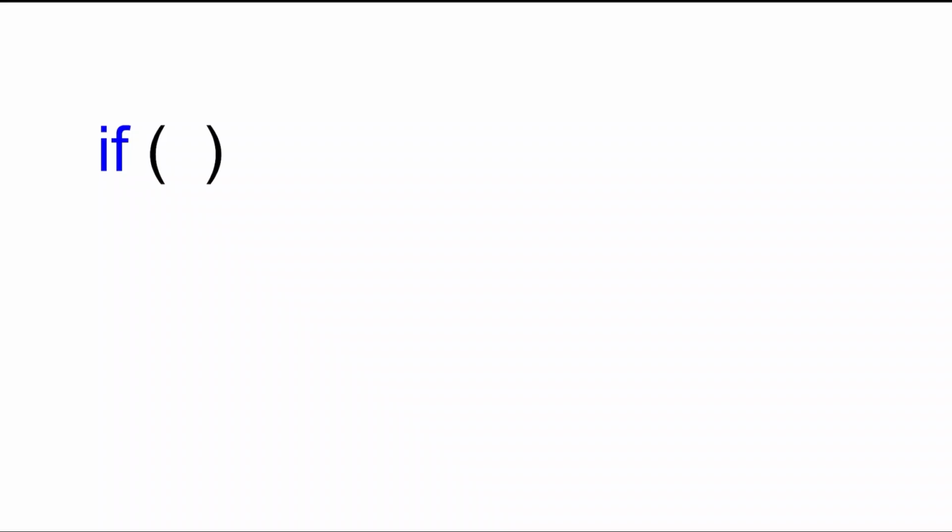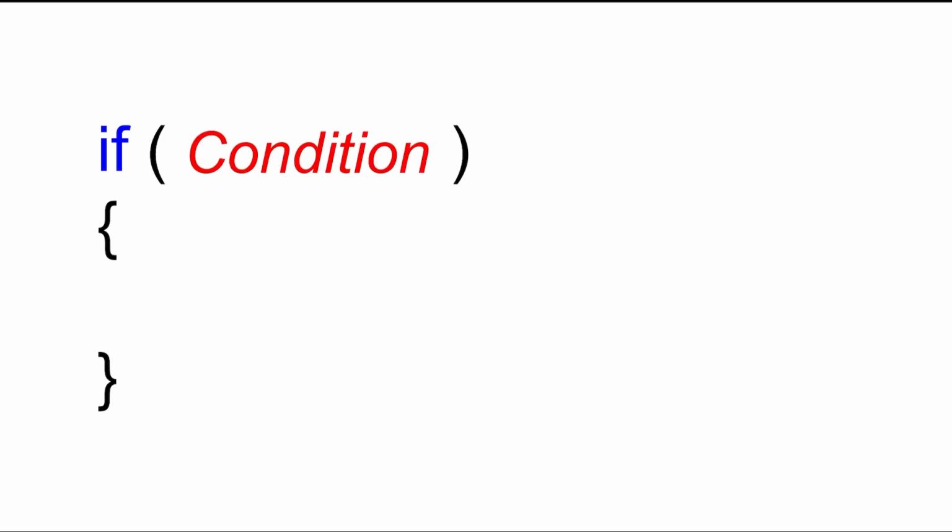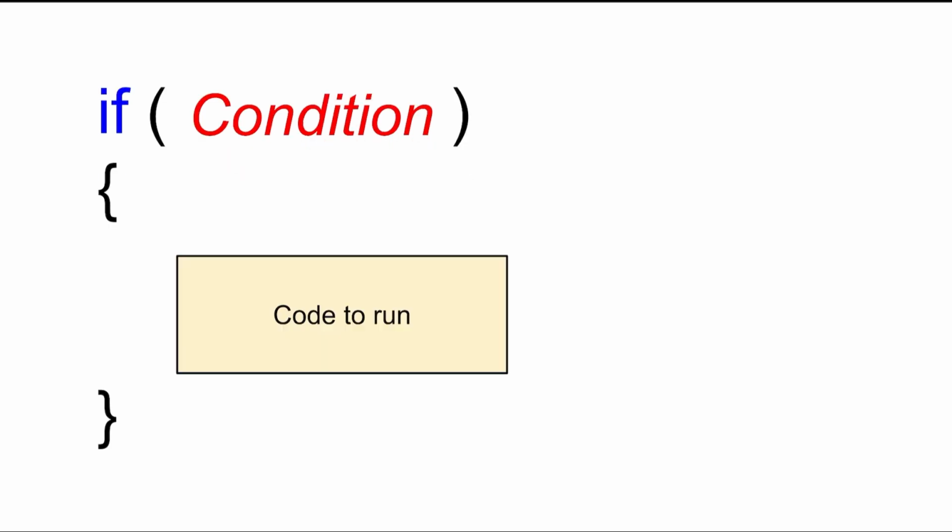So to start writing an if statement, we start by simply writing the word if, followed by a pair of brackets, and then on their own separate lines, two curly brackets. Just like we've seen this sort of structure loads of times before. Now inside our pair of brackets, we write a condition. And if this condition is met, then any code inside of those curly brackets will run.